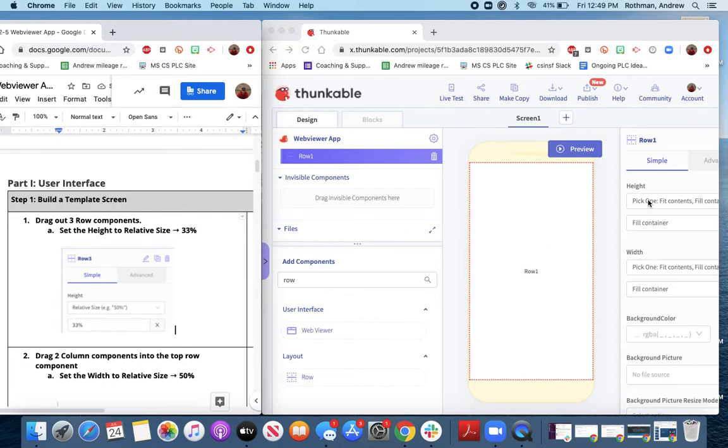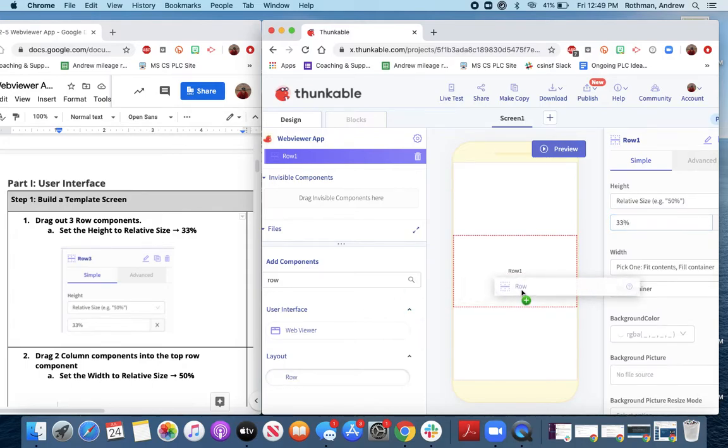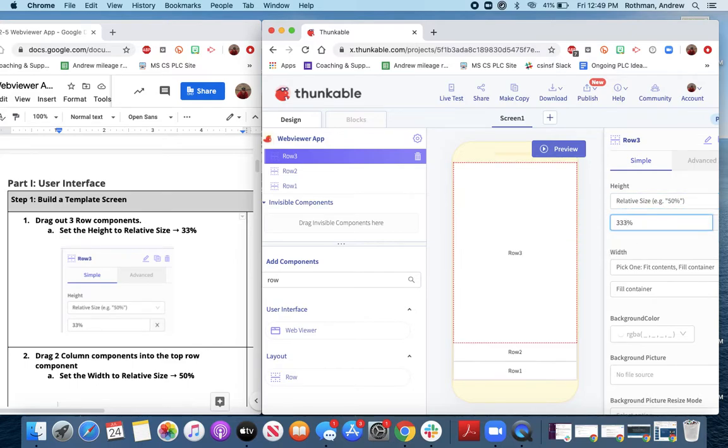So we got row one, and we are going to relative size 33%, and then we got to pull out one more row, and we want it at relative size 33%, and we're going to pull out one more row, and we want it at relative size 33%. Okay, there we go. So we got three rows there.